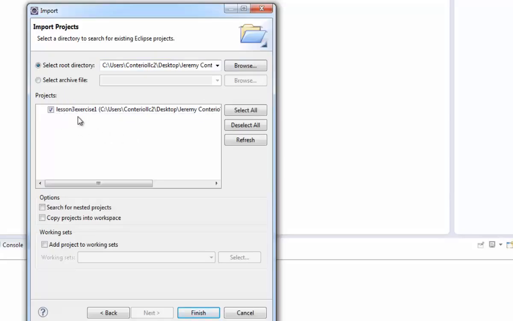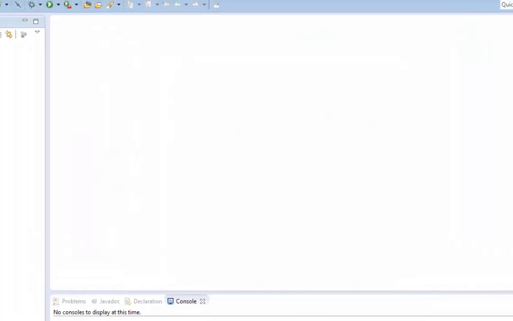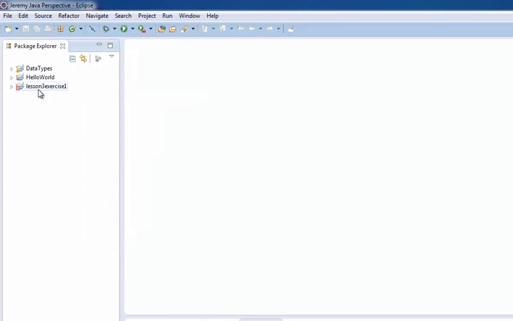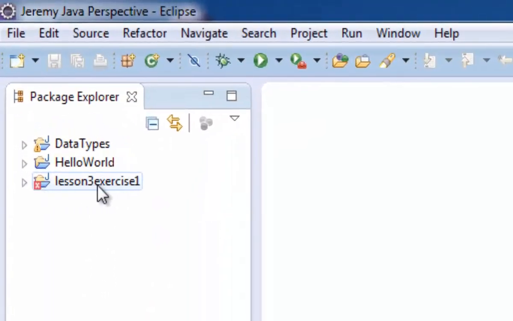Now there could be more than one project, but I want you to locate this Lesson 3 Exercise 1 and make sure that's checked. What that's going to do is import that project into our Workspace. So click Finish, and now you'll notice that we have this project in our Workspace.